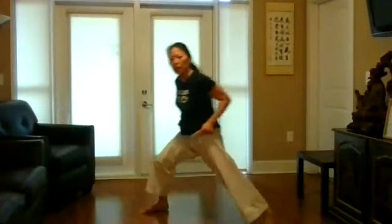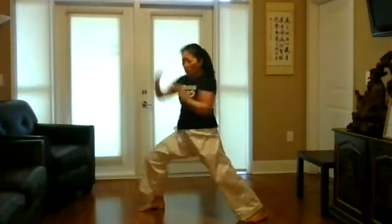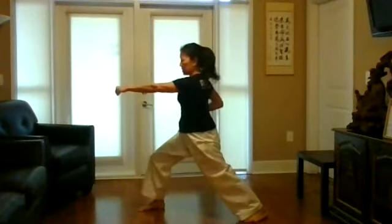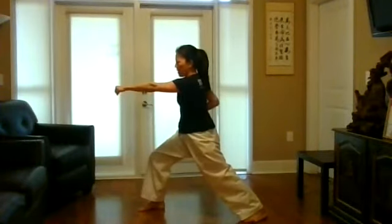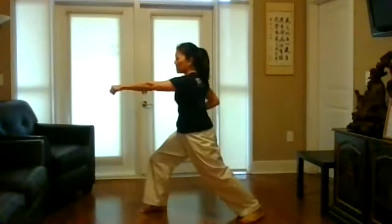Okay? I'm going to rotate this way so you can see it a little bit better, and we're going to go a little bit faster. So start with the gyaku-zuki, opposite hand and leg. Rising block, hip is back, counter punch. Forearm block, hip is back, counter punch. Feet don't move, knees don't rock. Down block, counter punch. Then back stance, counter punch. Okay? A little bit faster.